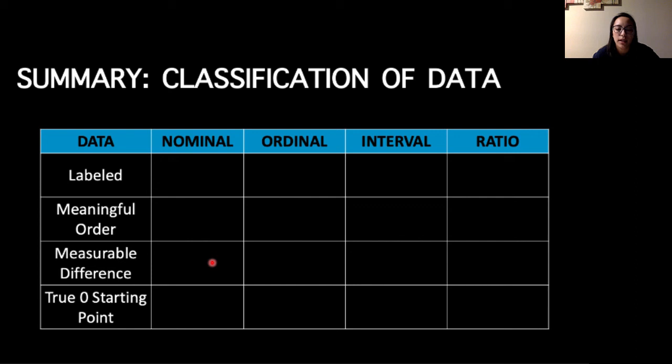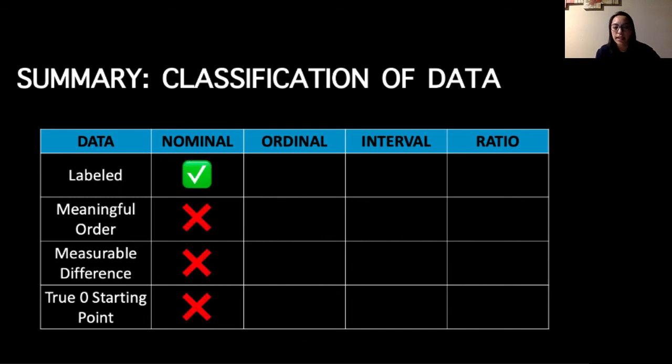I had a student actually share a table. I had to recreate it for accessibility reasons in the slides. But I think this is a really nice summary table to show you how each of the types of data are different from each other. We've got different descriptors labeled, meaning that there is some type of label that is assigned to the data, whether it be category, ranking, or just the variable names for both interval and ratio data. Does it have a meaningful order? Is there a measurable difference between quantities? And then is there a true 0 starting point?